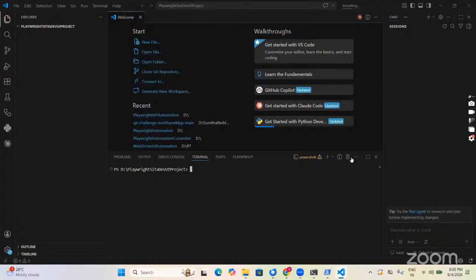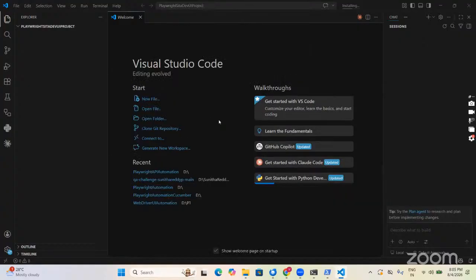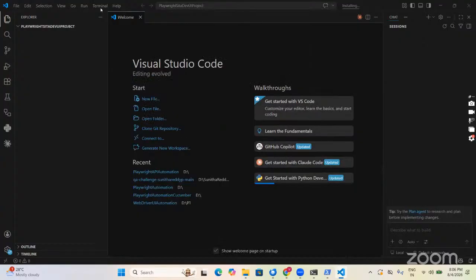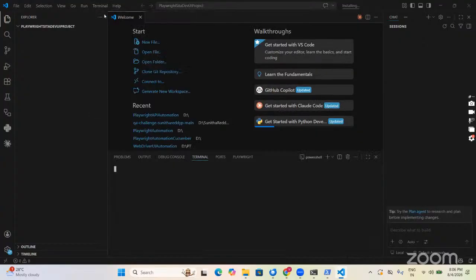Here we have the delete icon, and you can kill the terminal. Sometimes if the terminal is stuck, you can open a new terminal again and again, that's not a problem. On the right side, you will see that two PowerShell terminals are open, so you can hover your mouse and delete them.